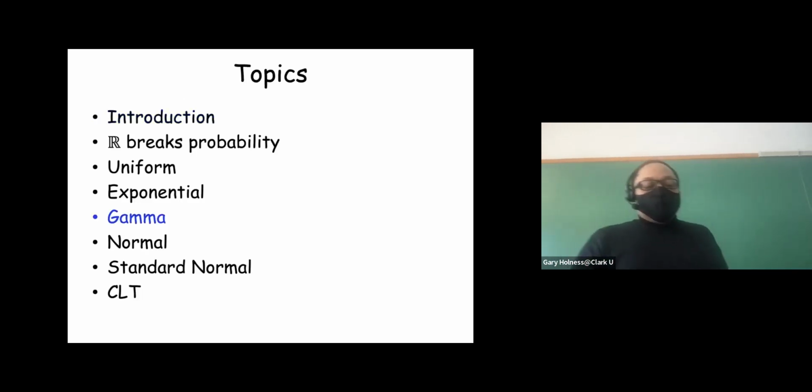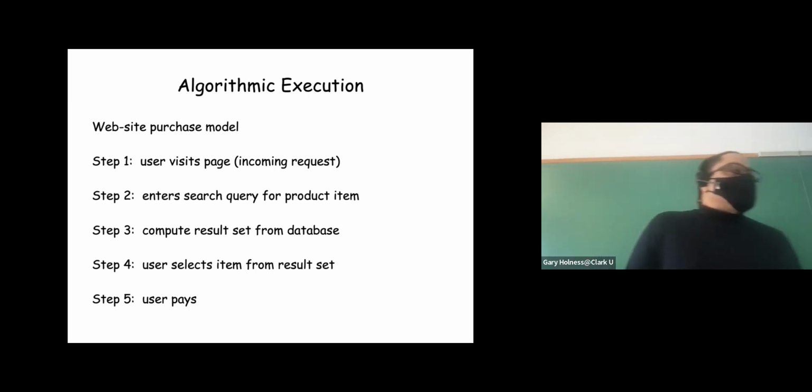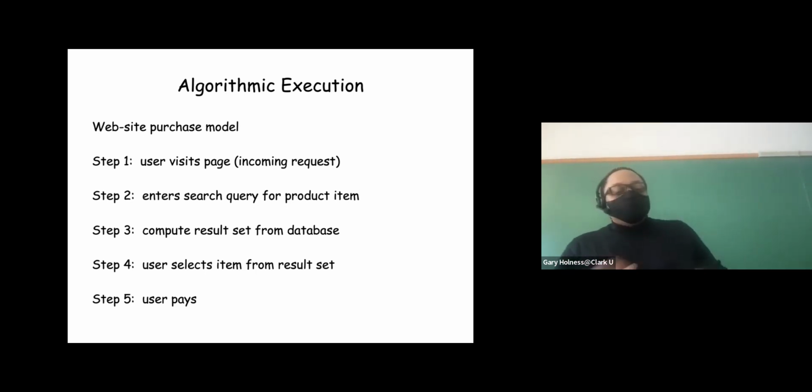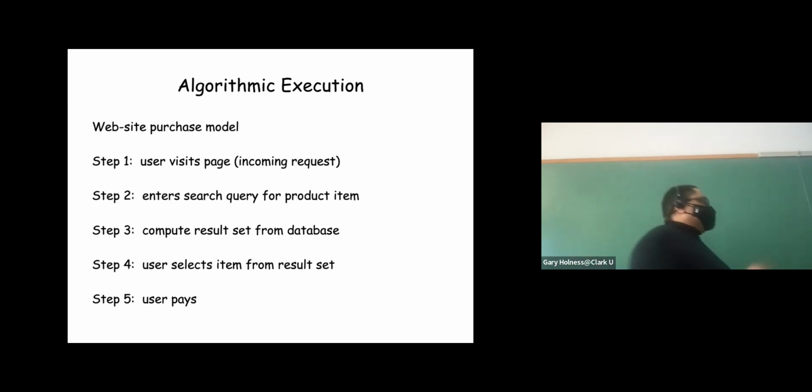Okay, so let's look at the gamma distribution. We talked about the exponential, and the exponential traffics in time, and there are some types of systems where the stochasticity traffics in time, but this time is structured as a series of steps that each takes time. If you take, for example, how you purchase something on Amazon, Target, or whatever, you visit the page, www.target.com. That takes some time. That's an exponential. You enter in a query. I'd like an Xbox. If you can find an Xbox Series X, tell me where you can find one, because you can't find them these days.